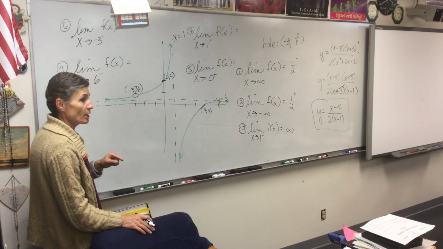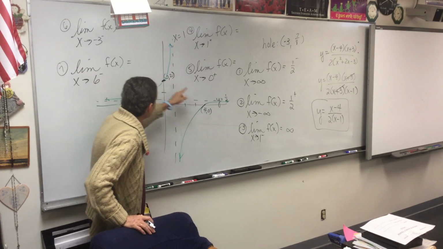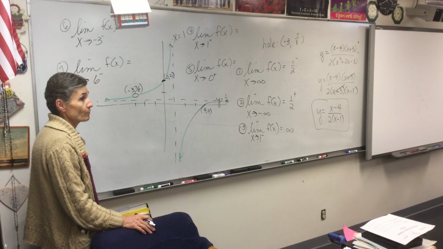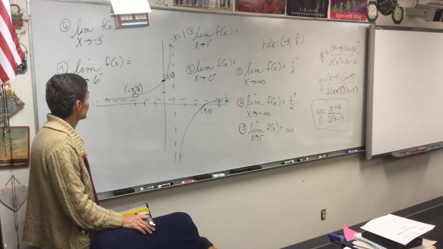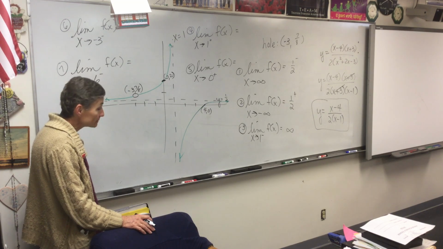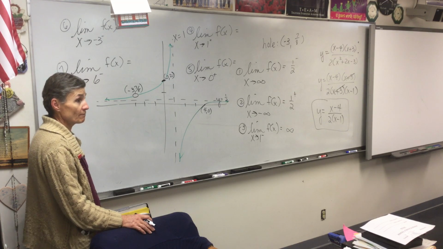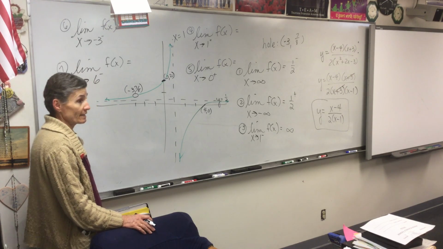All right, now I'm going to shut up and give you a minute. I want you to fill in the last 4 yourselves, and then I'll check them for you. Negative 3 is a hole? Okay, so we're saying as x gets closer to negative 3, what is y getting closer to?